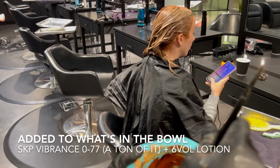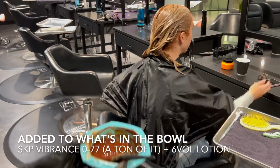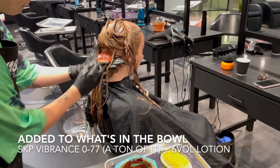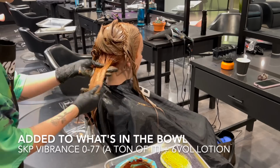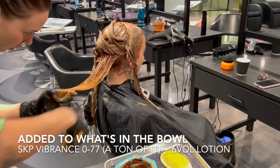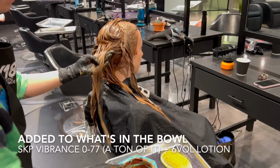So what I did was I added a ton of it, like 30 grams of 0-77 and 6 volume into this mixture. And I reapplied everywhere. And I let this sit on for 15 to 20 minutes. And as you can see, as it hits her hair, it just adds in that huge punch of copper, which is what we want. At this point, I don't feel like we can go too copper because we're going to be losing so much pigment with every wash.